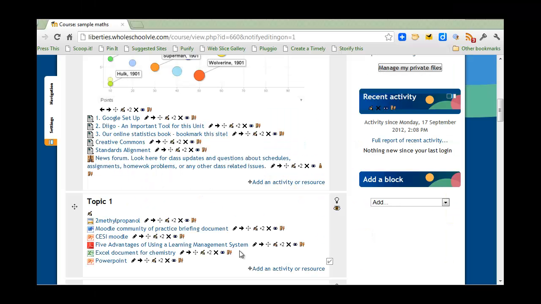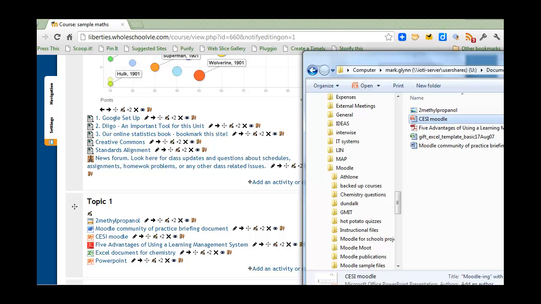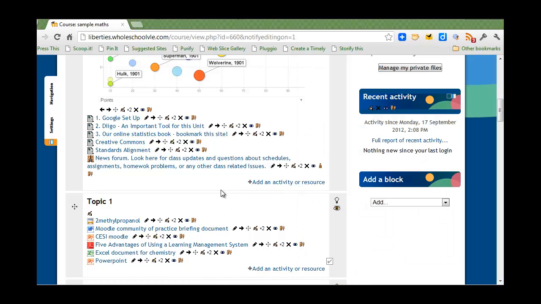Let's see updating a file in practice. Whether you're updating a file that you loaded directly into a course or into your private files area, the process is very much the same. First, open up your Windows Explorer to make sure you have the files on hand. Then go into your Moodle course and click on the update button.